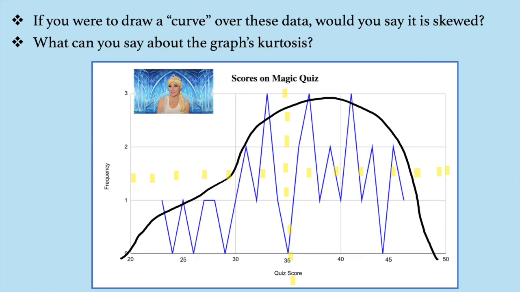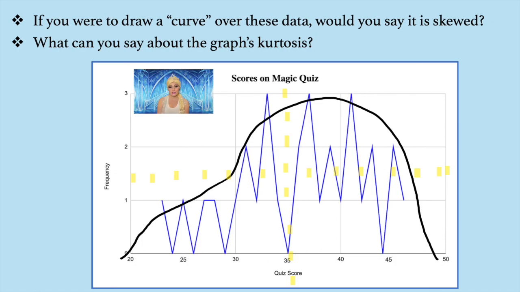If most of the scores are aggregated around the higher end of your x-axis, that would suggest that your graph is negatively skewed. We can see that the tail is in the direction of the lower scores, 20, 25, etc. If the scores were low, that means that they did poorly on the magic quiz. However, seeing this graph makes me feel better because I can see that the majority of my students actually scored higher on the positive side, suggesting that the skew of this data is negative.